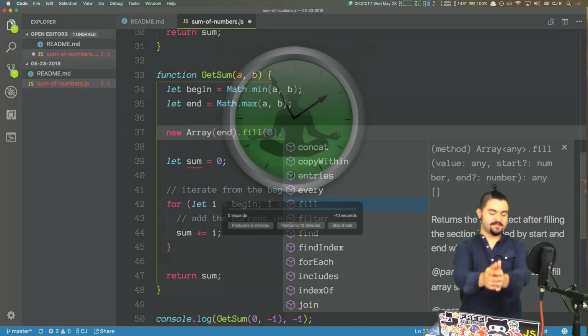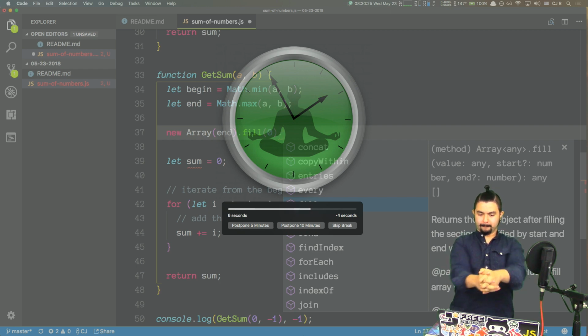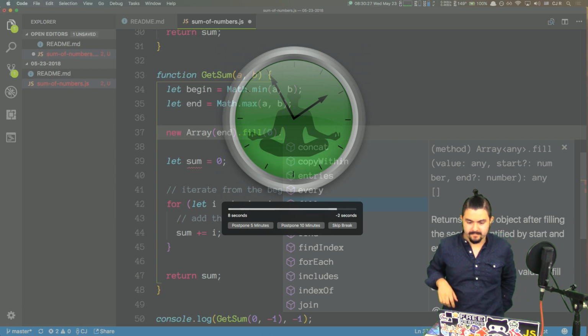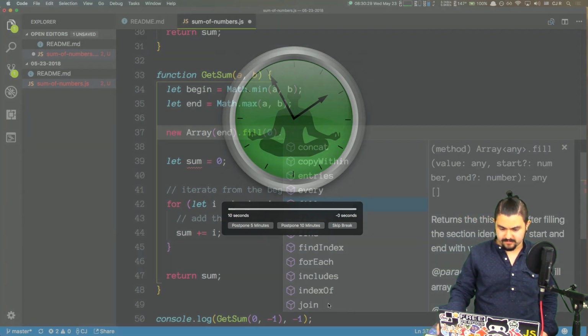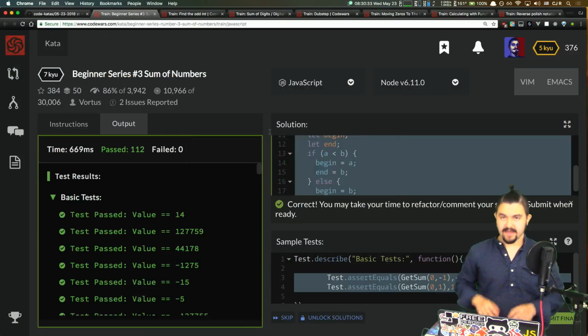Let's take a quick stretch. So yeah, let's look at the MDN docs for this. Mainly the idea is I want to be able to use a higher order function like reduce instead of just a for loop. So if I create an empty array and then reduce that to the sum, it could happen.